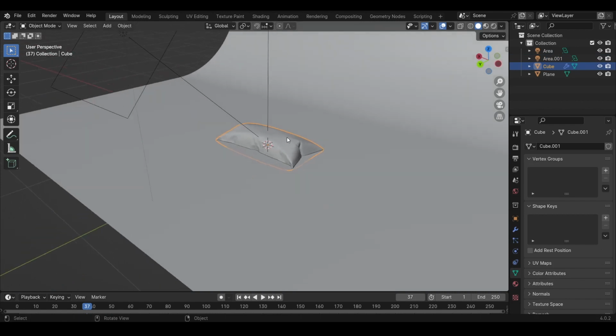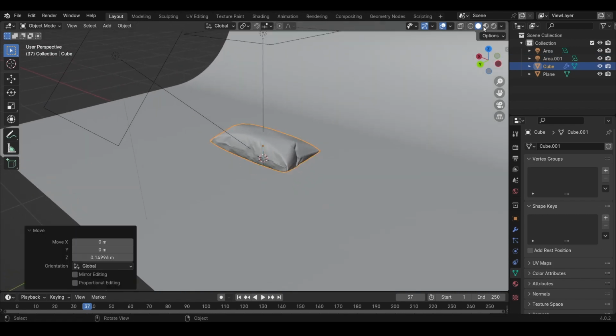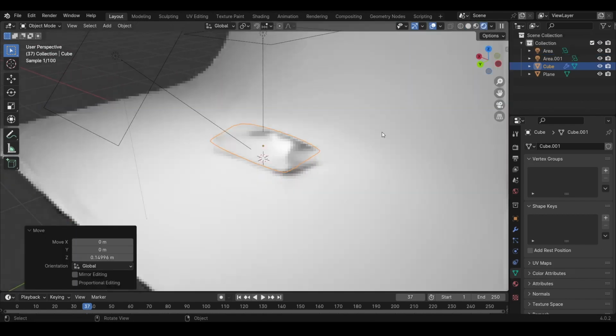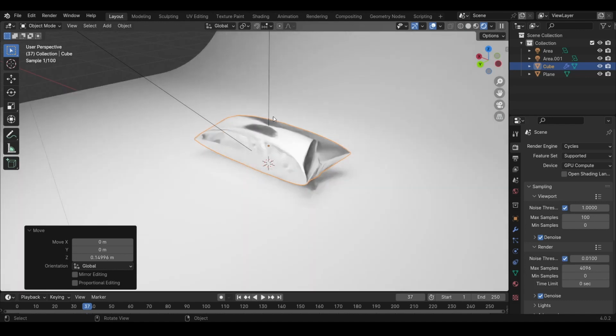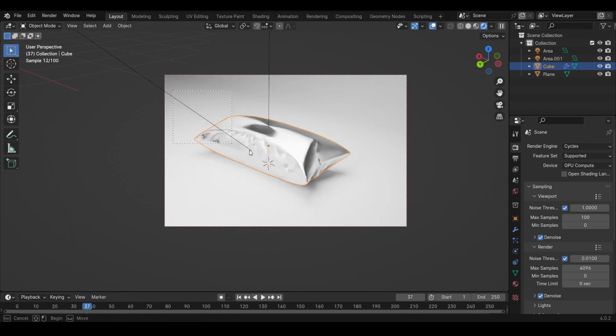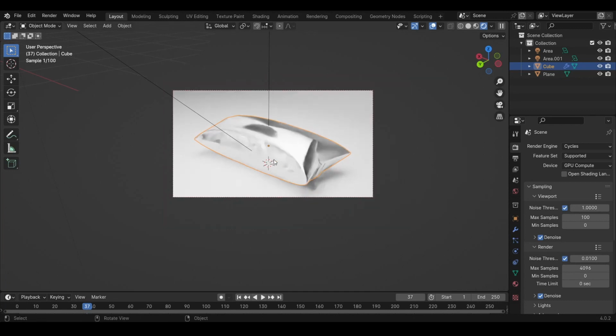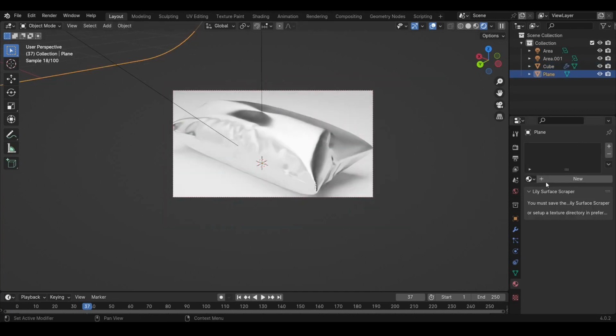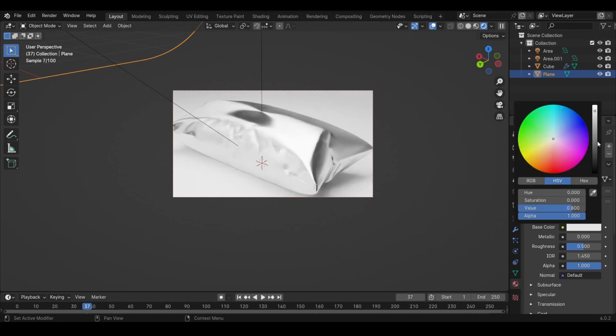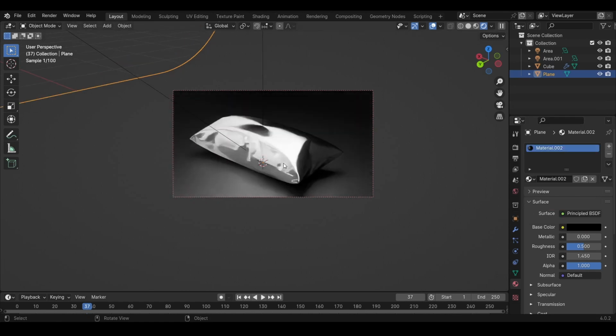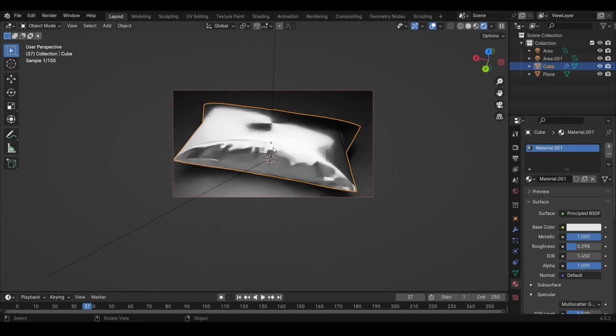And to be able to see our result, we will go into this shader viewport and we start seeing some texture. We can also press Ctrl B here in the viewport and we get this thing here, and we can left click and drag it across the screen and only render specific parts. To make the contrast even more visible, I will put a dark texture or color on the plane.